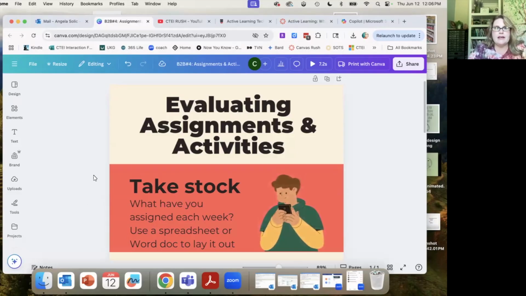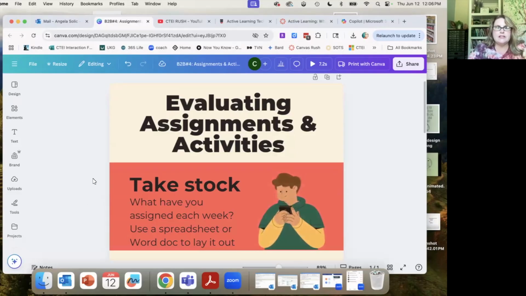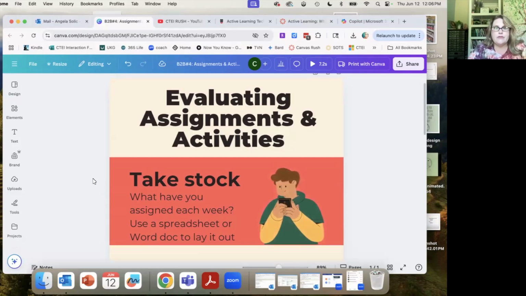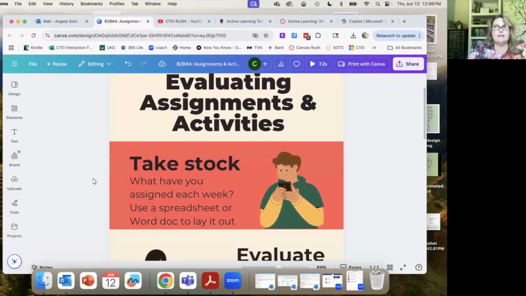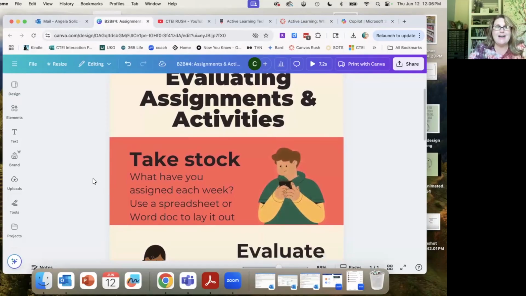Once you have that inventory done, it's going to be pretty easy for you to see what type of variation you have, if you have variation at all. You might notice that, wow, I have a lot of just quizzes and papers, or just papers and exams, or just discussions and exams. That's all I have my students doing.